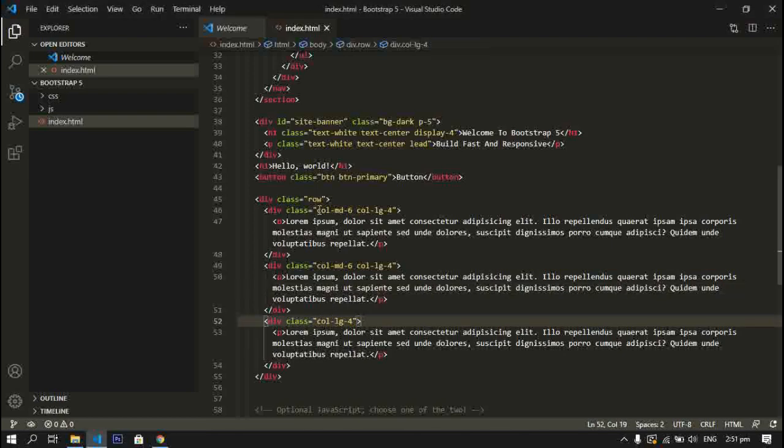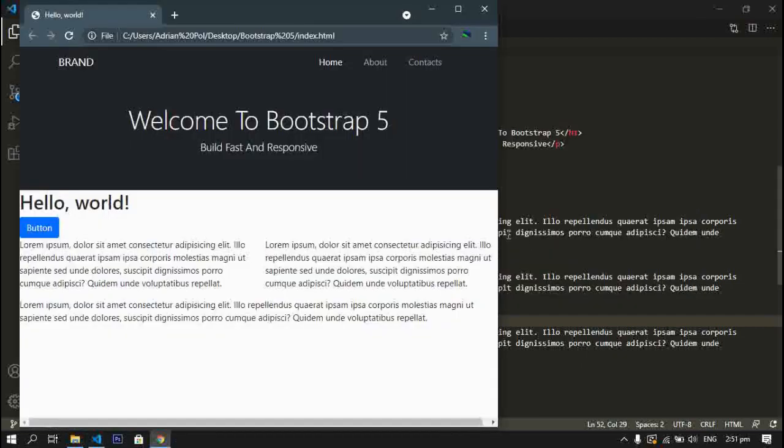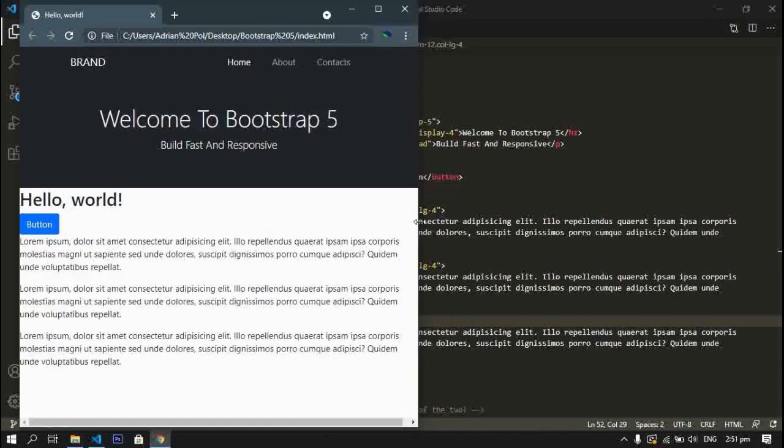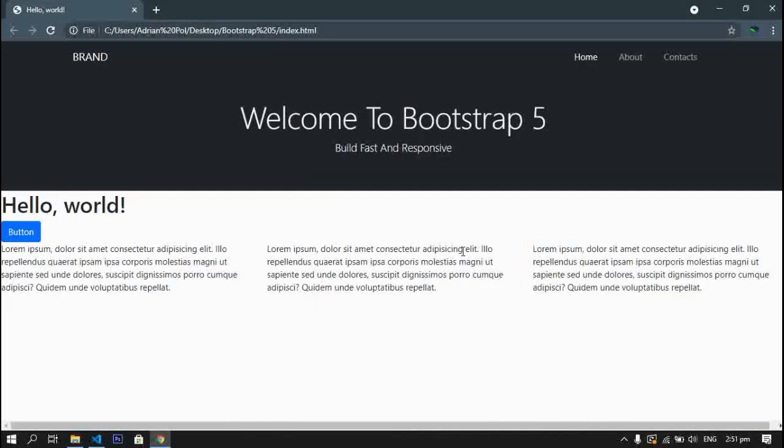So in here, let's make the mobile view one column, the whole grid. And there, 3, 2, and 1.